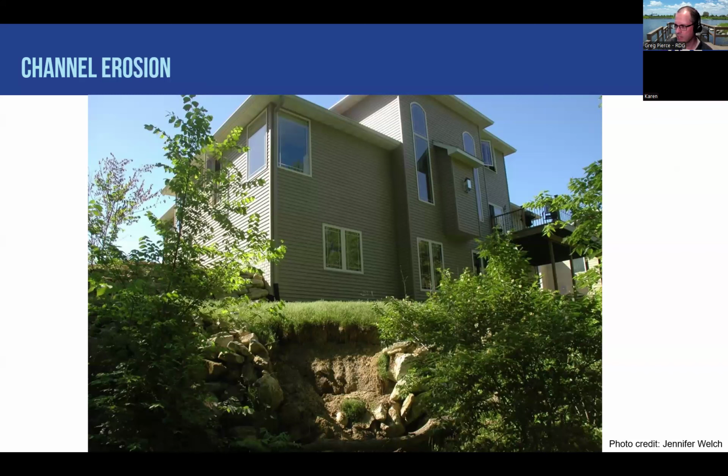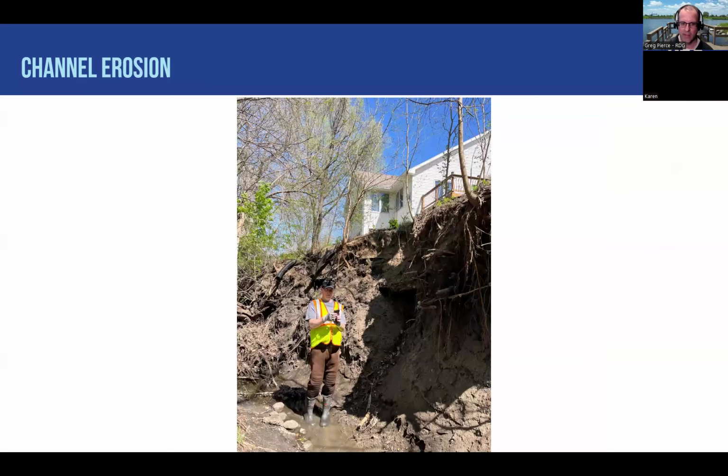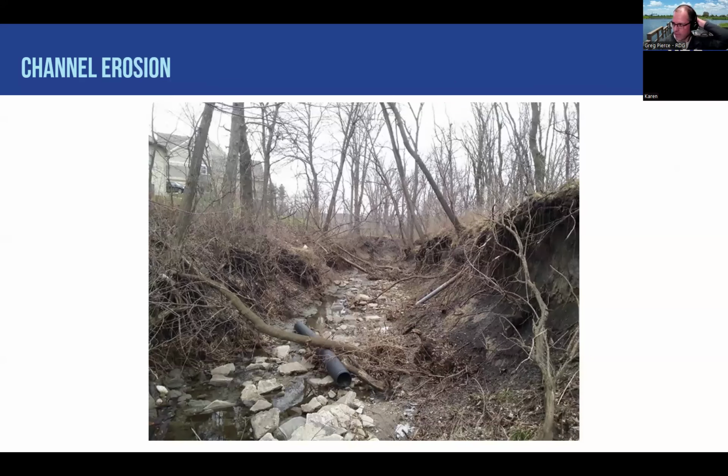Another area with some substantial erosion behind a house that was starting to wash away a retaining wall. This is a recent project that I'm actually working on right now, where we're doing stream restoration, where again, we hear the stories of people saying, yeah, I used to be able to step across this stream and now it's 15 feet deep and 30, 40 feet wide right behind people's houses because of these changes in hydrology. Again, more rapid widening of the stream. Again, these are all very small watershed examples, anywhere from 100 acres of drainage area to 300 or 400 acres of drainage area.